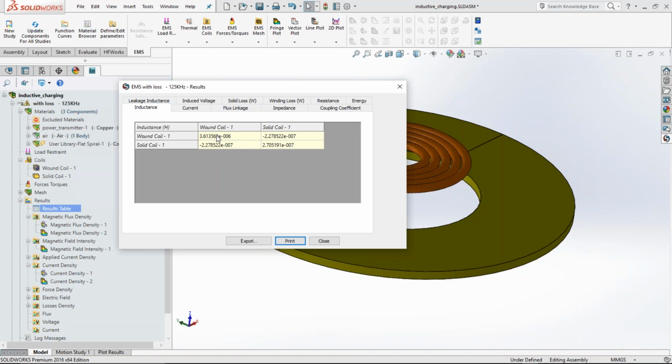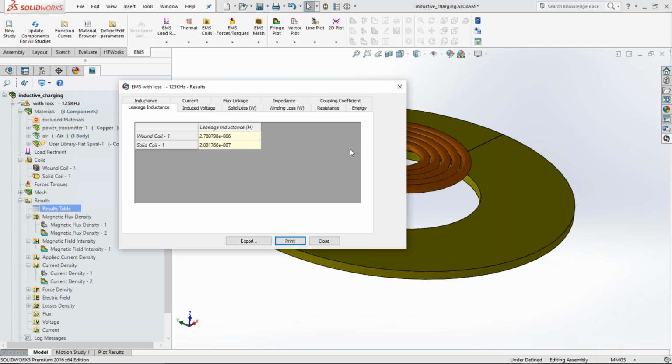You can calculate the inductance, or even what we call the inductance matrix of the 2 coils here. The wound coil has a self-inductance, the solid coil has a self-inductance, and this is the mutual inductance. So EMS gives you both the self and the mutual inductance of the coils. After that, EMS also will calculate the leakage inductance if it is of interest. That is also calculated automatically by EMS.